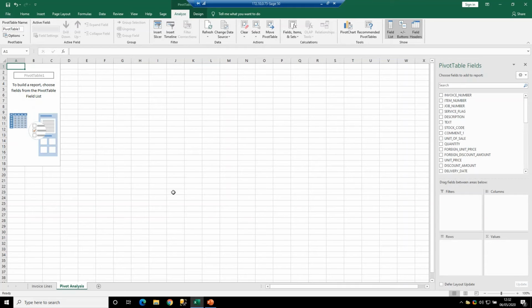At this stage, I've got a few more boxes on the screen. What do I do next? On the right-hand side, we've got the pivot table fields. These are the fields contained in the table of data that I selected in step 4, 5 on our agenda. You see we've got item codes, item number, description, and so forth. A pivot is a slicing and dicing mechanism. It has 3 concepts, actually 4 if you look at the bottom right-hand corner of the screen, but 3 I want to explain right now.